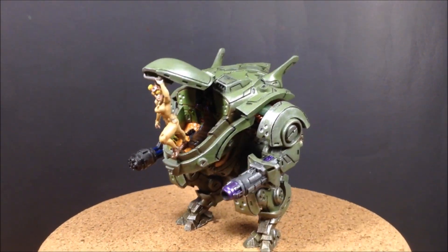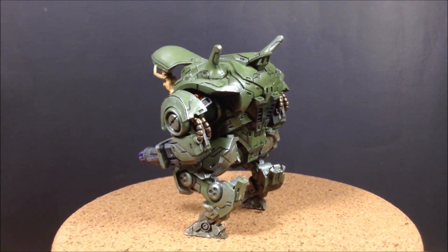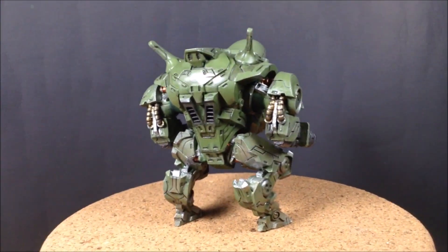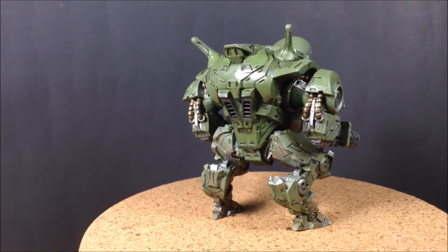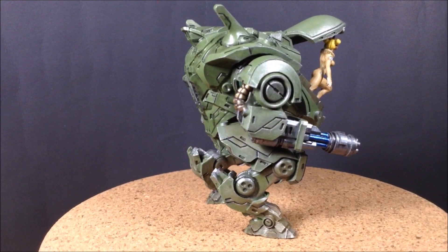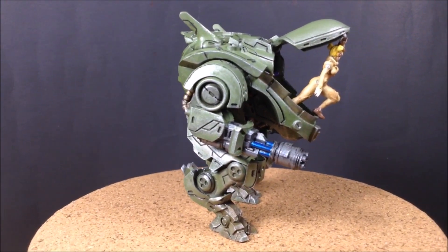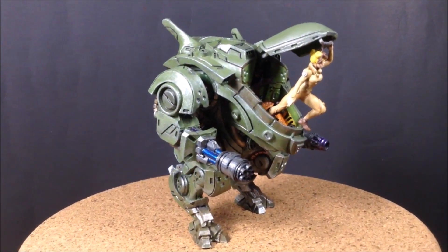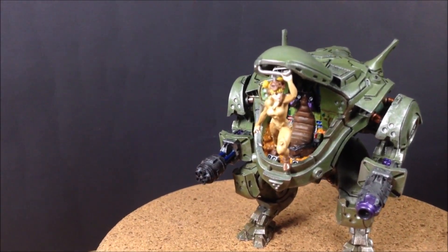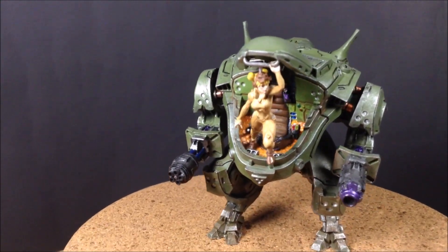I'll give you a little look at it here. I just touched up the glue points with some paint. I took some of the redness out of her lips — it was a little too bright — and put a little bit of flesh tone over her face again. A little bit of a black wash on the back here. I don't have a lot of metallic colors and washes, so it's some copper and some brass and some silver and gunmetal in there. I like the leather on the seats there — that's the Tamiya leather brown acrylic paint — and the rest is mostly done with markers.